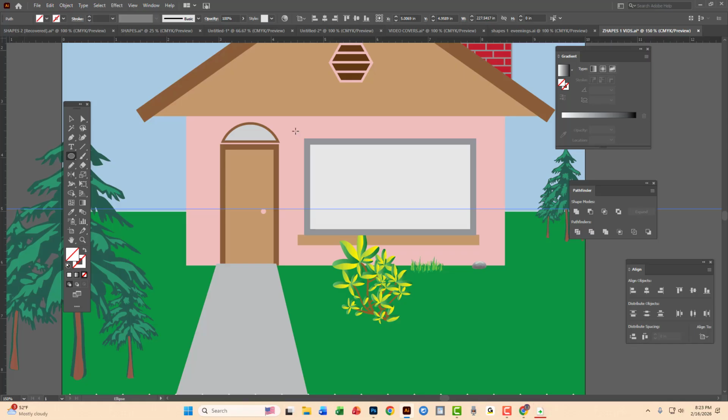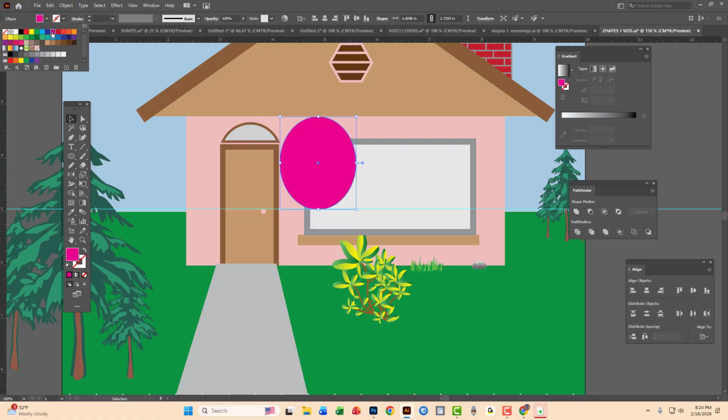Now in my tools panel, I'm gonna select the ellipse tool. So I'm going to make a circle, something like that. It goes down to the guideline, about right there. It's not a circle, it's more like an oval, which is still okay. You can make it more circle like that. All right, that's pretty good. Now I'm gonna fill it with this red color. I'm gonna create some curtains, right? So that color is fine.